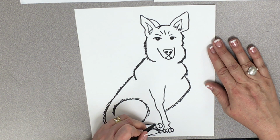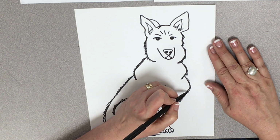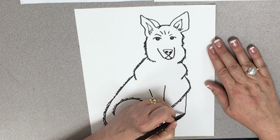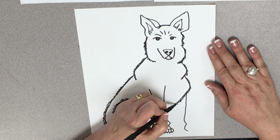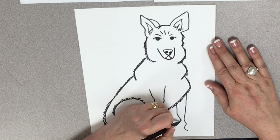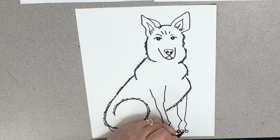All right, and then we've got the other foot. Now the other foot is behind this chest, so you don't see all of it. So we're gonna start about, you know, here's where it ends. We're gonna come down just a little bit, and we're gonna drop this line and try to make it not super straight, and then it's gonna come out and come in and come back out. And it's gonna line up with this one right here. Then we're gonna come down a little bit further, drop down, go in, come back out, like that. Okay, then we've got some circles for the little dog toes. There's his little dog paws.